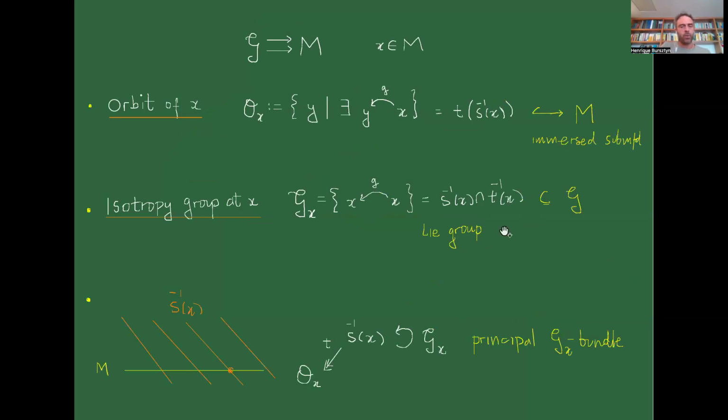And there's another thing that I want to mention, which is that there's a very nice way to relate the orbit and the isotropy group, which is the following. Because the source map is a submersion, its fibers are all submanifolds of G, right? And you see by the definitions here that the source fiber of X has a natural action of the isotropy group at that point. You can naturally compose these two things, right? And this turns these source fibers into principal bundles over the orbits. So you really have a family of principal bundles associated to a groupoid.